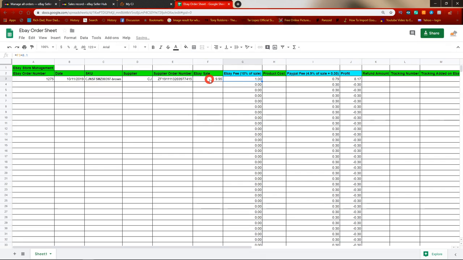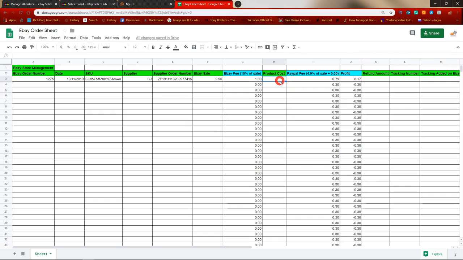Now, over here, it shows this. See this blue section over here? This will automatically get filled in. What I've done here is put an approximate of 10%. Sometimes it might be slightly more, sometimes slightly less. I just want you to know that this figure is actually an approximate, so don't take this for exact. If you want an exact figure of how much eBay charged you, I'll show you that later. But for this instance, this is just an estimate calculated at 10%.